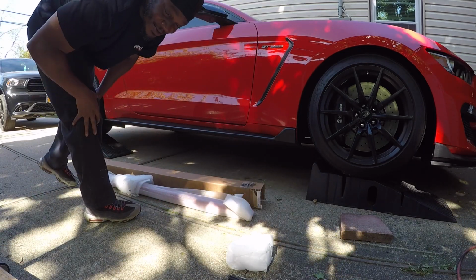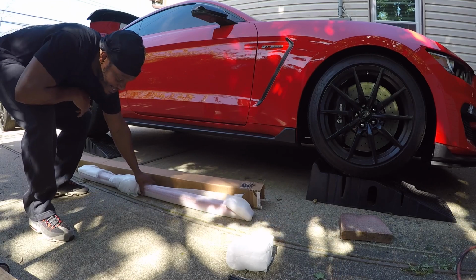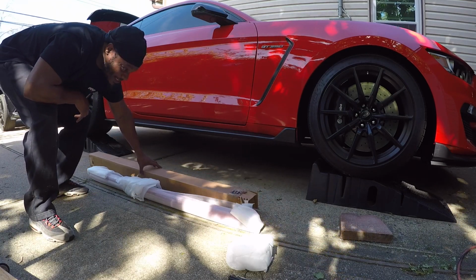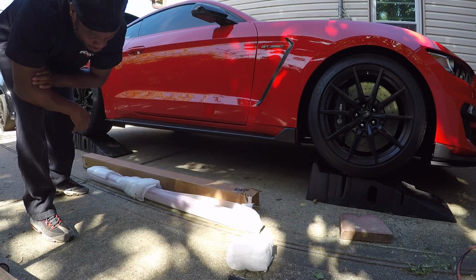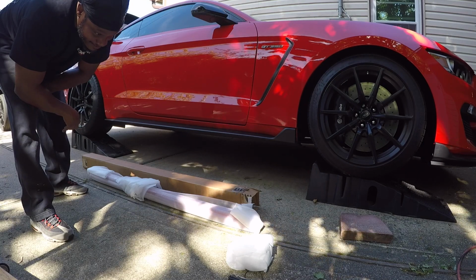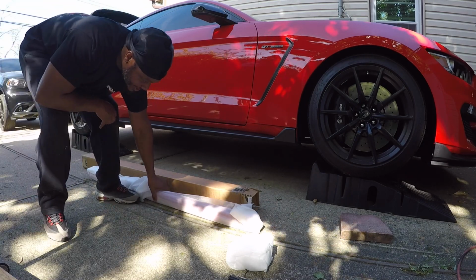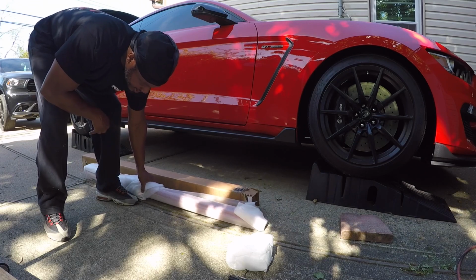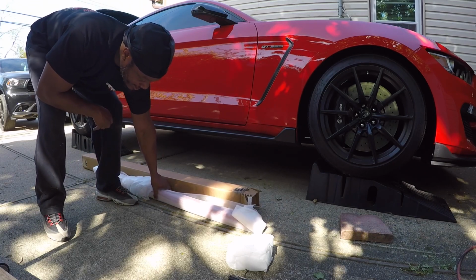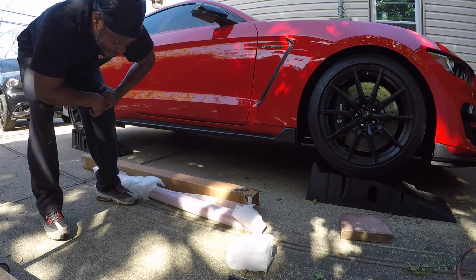Of course, I got the red one to match the car. That's what I like about the BMR, that they have the option to get red or black. Of course, I gotta get the red. Low profile. Man, these things gonna look nice once I do it. All right, see how heavy? It would take about 20 pounds, maybe. Damn, adding more weight to the car, man. This thing's gonna be heavier than a Hellcat soon. No, I'm joking.